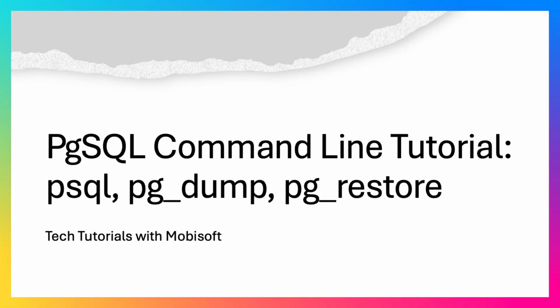In this tutorial, we will guide you through common PostgreSQL tasks using command line utilities such as psql, pg_dump, and pg_restore. We will leverage Docker to run multiple versions of PostgreSQL on the same computer. This is useful when you need different versions of the database for different projects. By the end of this tutorial, you will be comfortable with starting a PostgreSQL instance using Docker, connecting to it, performing basic operations such as running SQL queries, handling backups, and restores.